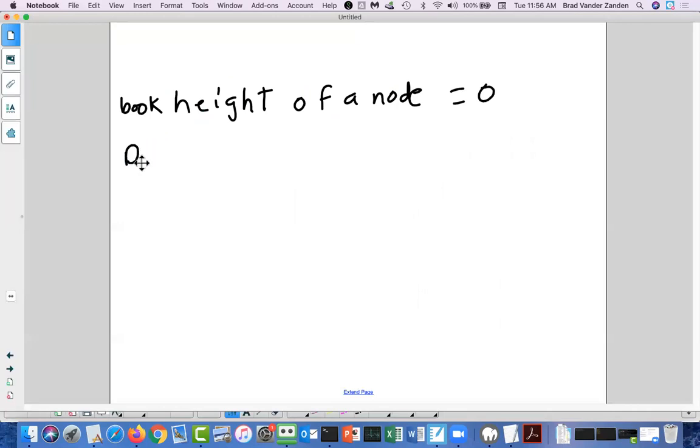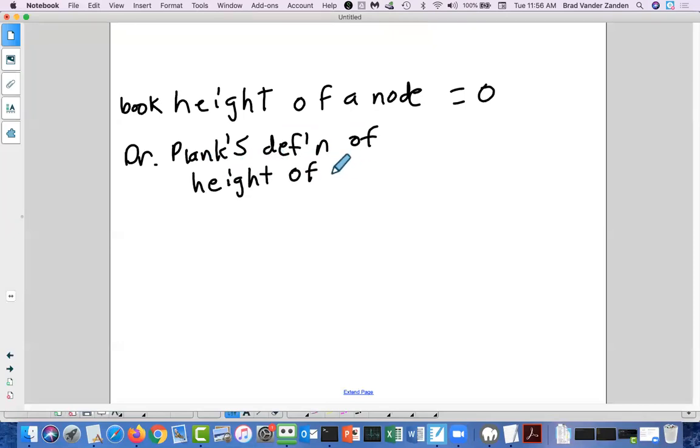Dr. Planck's definition of height of a single node is 1. So in the labs, you'll use Dr. Planck's definition.